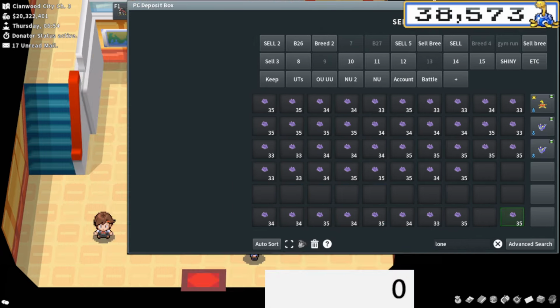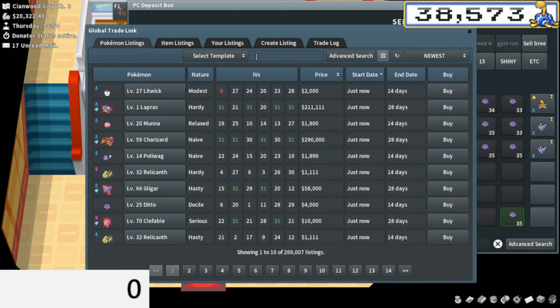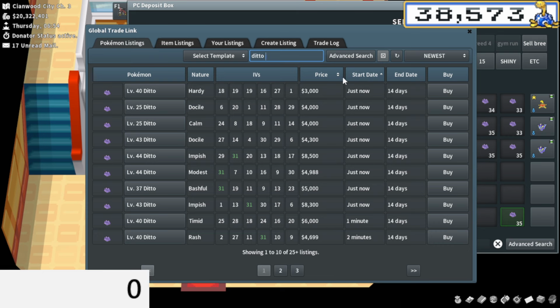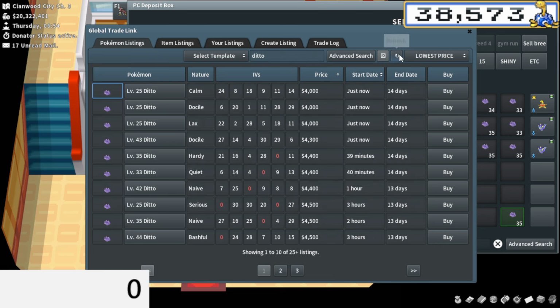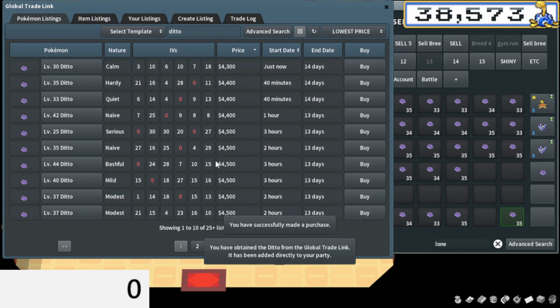I am going to go ahead and evaluate the price of these shittos though. Now the way that I do this, I have my Windows calculator in the bottom left. This is the same exact way you would price check the value of a Ditto box or just any Dittos in a box. I would go search for Dittos on the GTL, sort for the lowest price. We're seeing a couple for 4K, but, well, that one's even got one of their own. That's kind of funny. They're realistically being listed for 4,500.